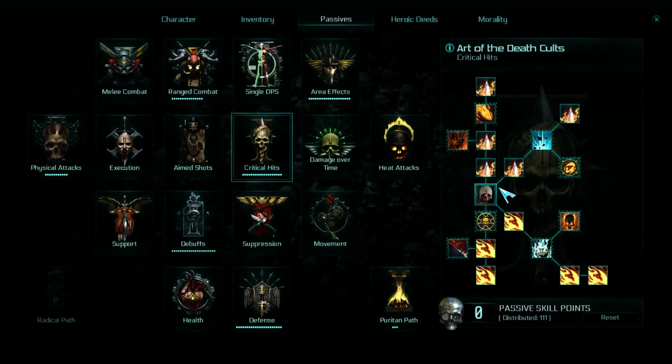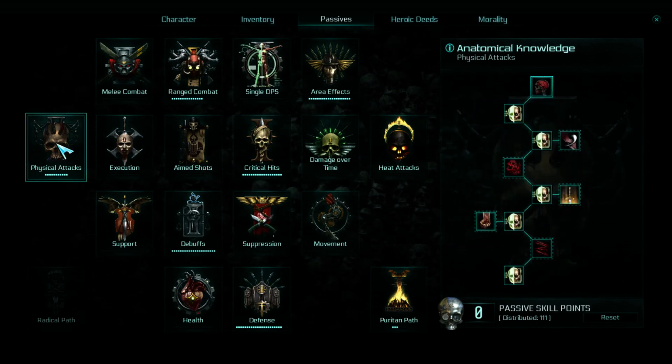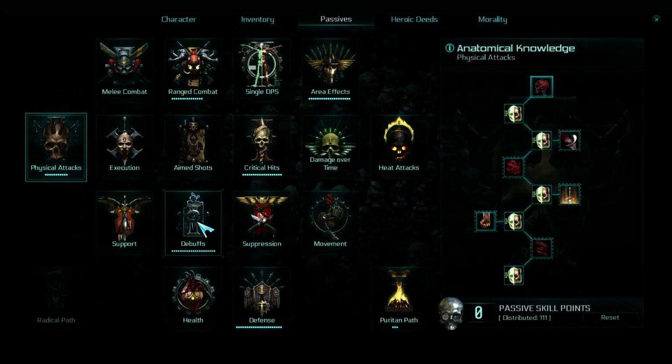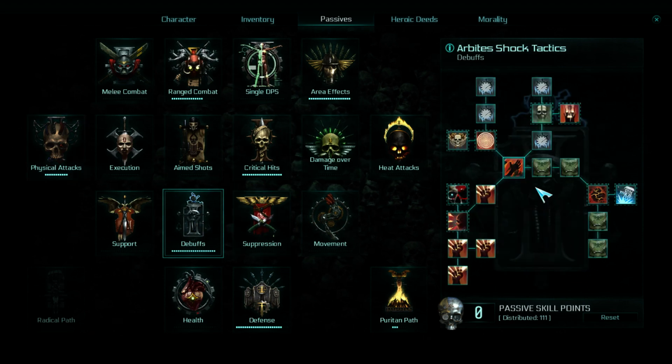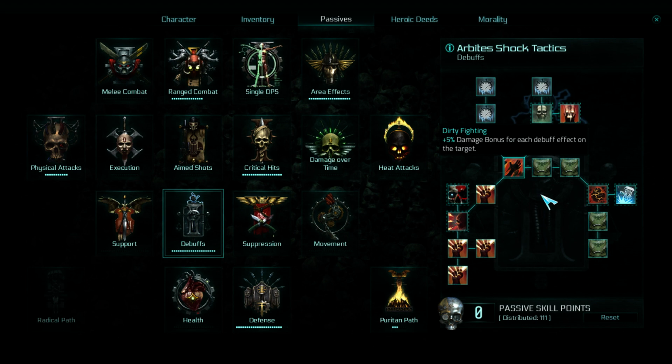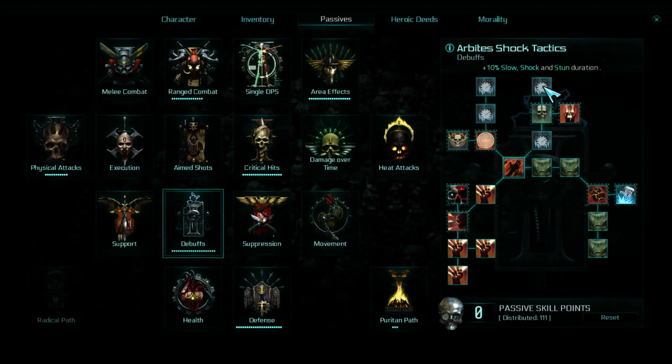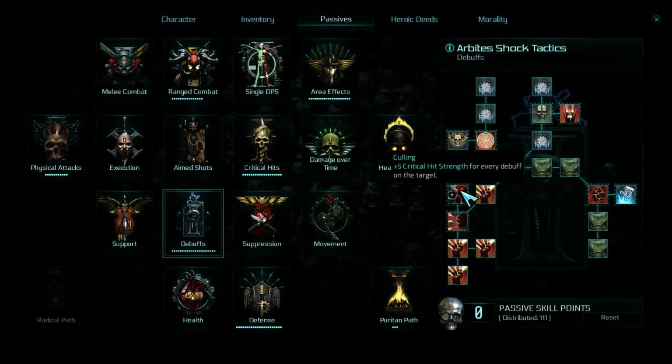So this might help. Physical attacks, this is for Gravgun because it's using physical, so of course the whole tree here. Debuffs, also the entire tree. We will do more damage when the enemy is debuffed, and basically we'll be able to get an additional bonus here. There would be duration of the status effects. Also we can have longer slow, for instance. Well, all that stuff generally is useful.